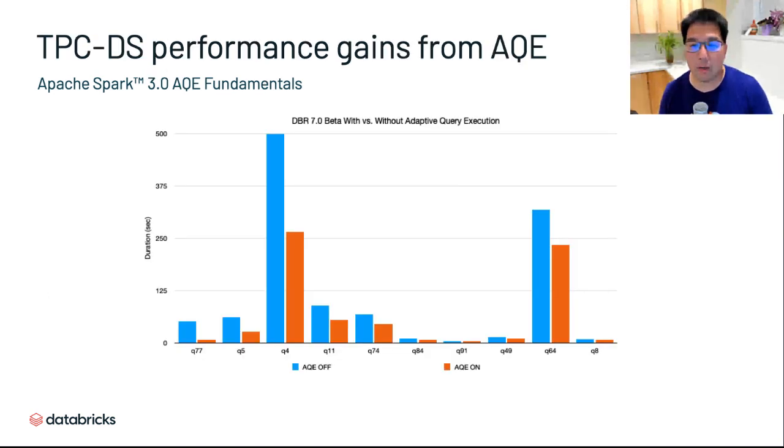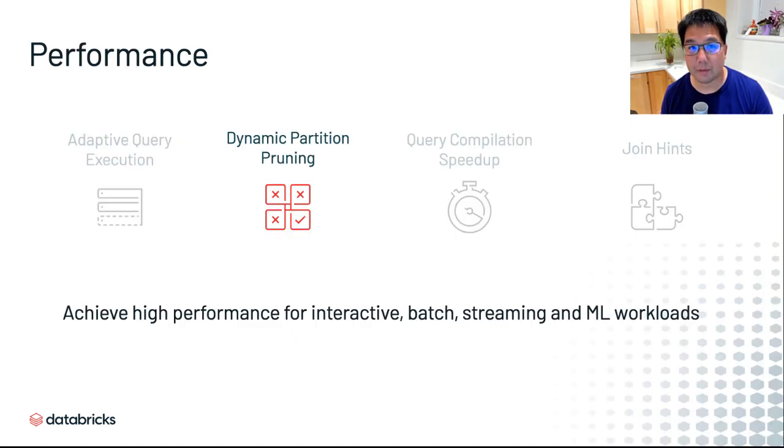In fact, when we talk about query performance and look at AQE, and we're going to specifically talk about TPC-DS queries, AQE yielded up to an 8x speedup in query performance, and 32 queries had at least a 1.1x speedup. Okay, the chart here is about 10 TPC-DS queries that have the most performance improvements by AQE. And as sort of implied before, as the Spark community progresses, we will continue to improve the compiler and introduce more adaptive rules. So that was just AQE.